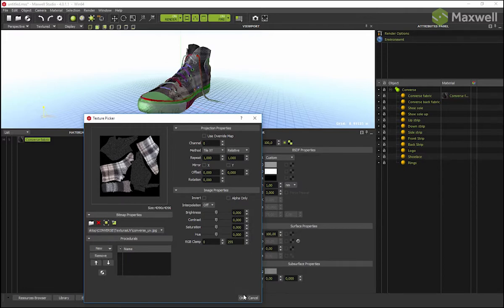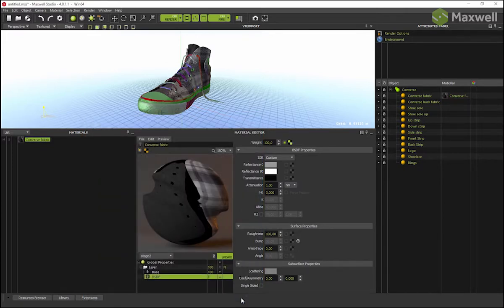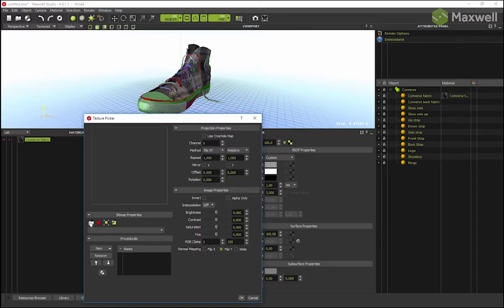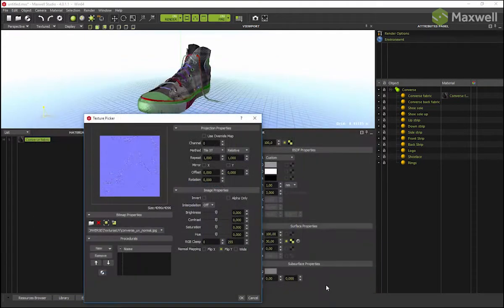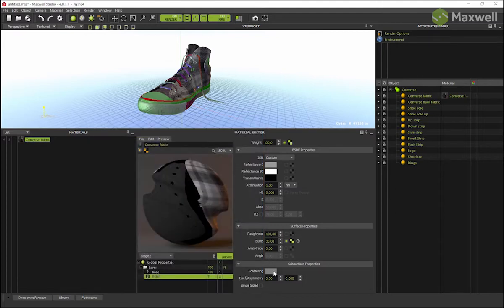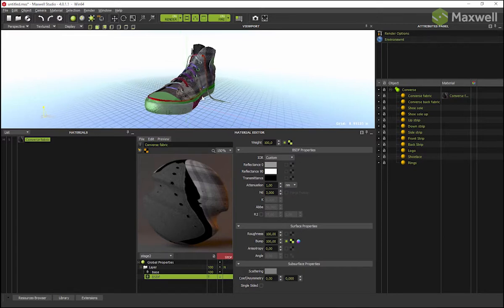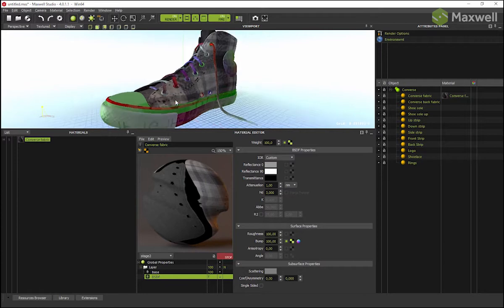The BSDF contains all the parameters needed to create many different types of materials, for example, glass, plastic, metal, skin, or wax. The simplest materials are created with one single BSDF, while others are a mix of several BSDFs, or even several layers containing several BSDFs.